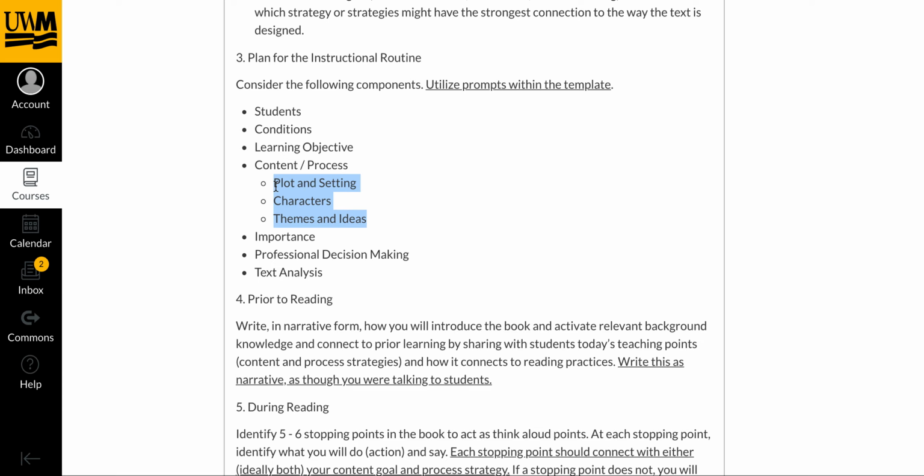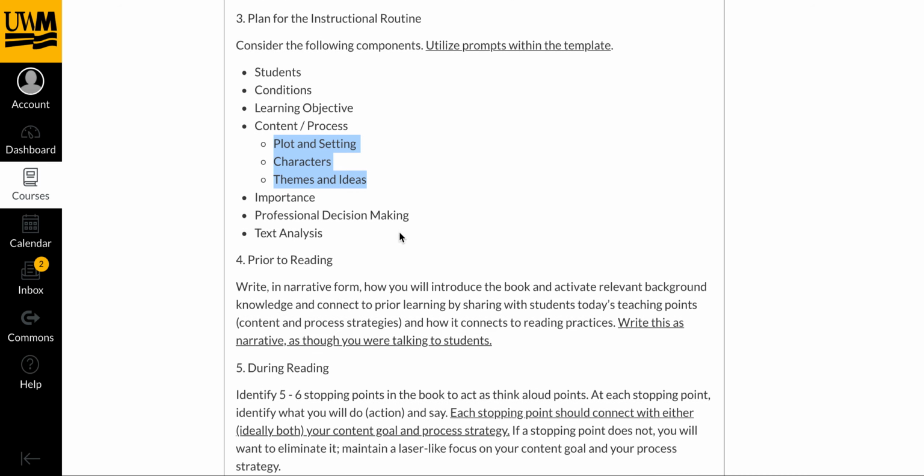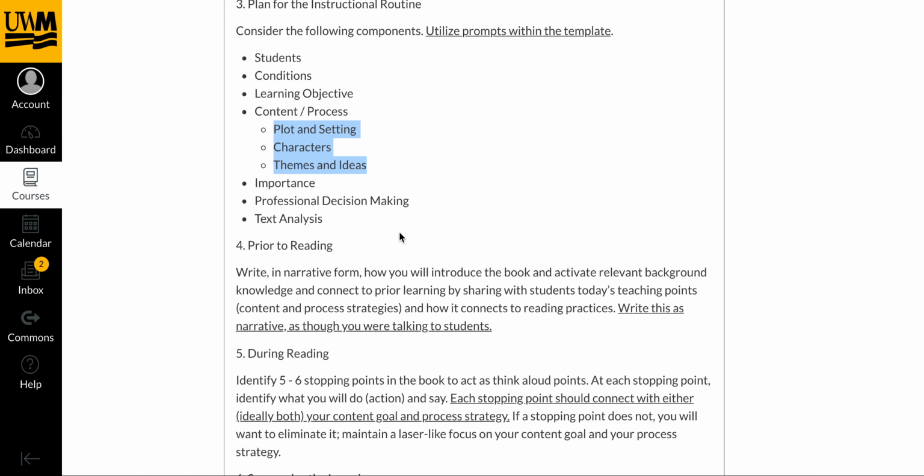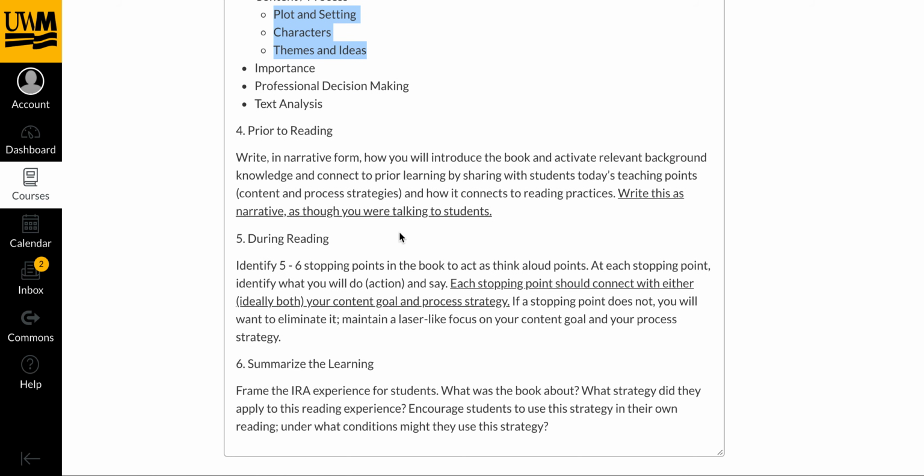So you're not pulling a strategy out of anywhere. You're really going to utilize some of these very clear and concise strategies around these 3 areas of reading development. So sorry about that for the zipping around. So we've talked about what you're doing prior to reading. This is where you're hooking kids in. You're thinking about naming the strategy, why the strategy is important.